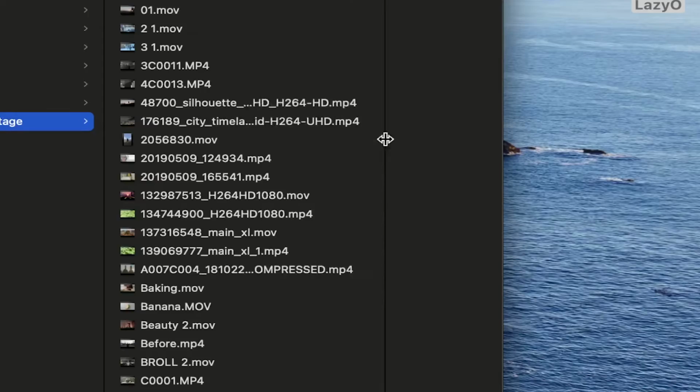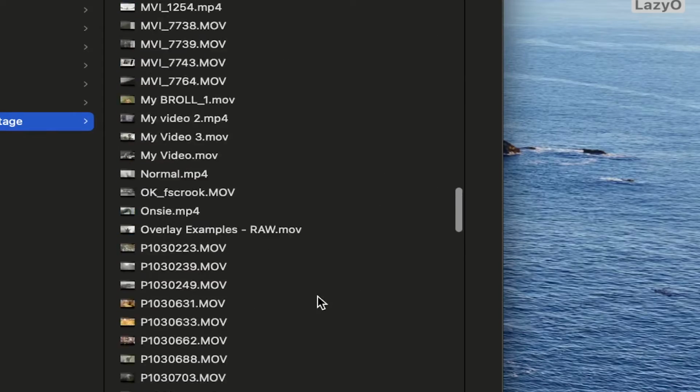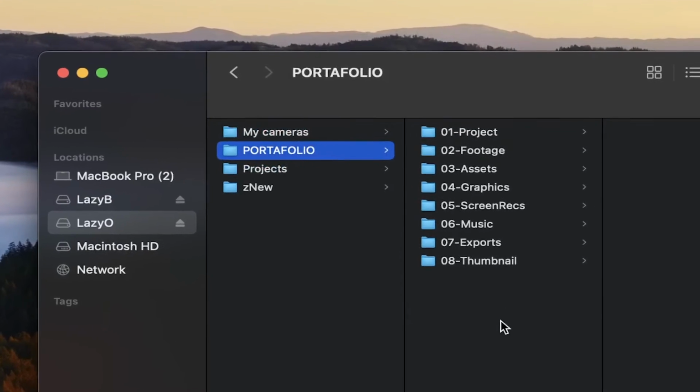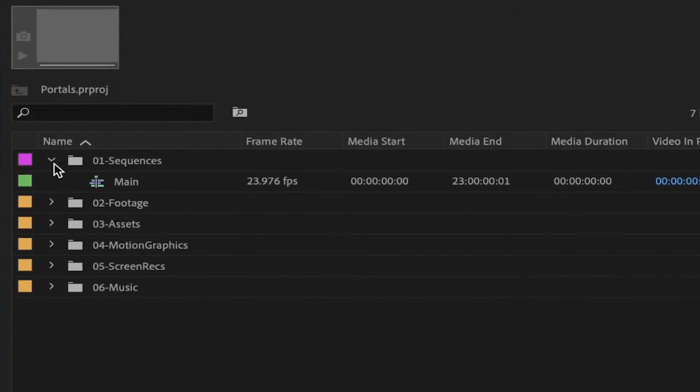Alright, before transferring all of those files, let's talk about organizing them. If you're a video editor, it is imperative you keep your footage and assets in the correct order inside and outside your editing timeline. That's because you don't want to waste precious time looking for files when you could be editing. That's why I have some media organization tips to help you create the best folder structure for your video production. We'll explore how to organize your footage on your hard drive and inside Premiere. And I'm using Premiere just as an example. All of these tips apply to any video editing software you may use.